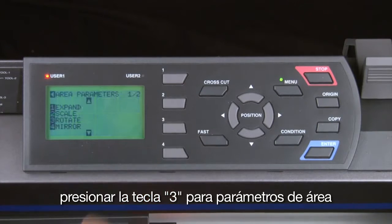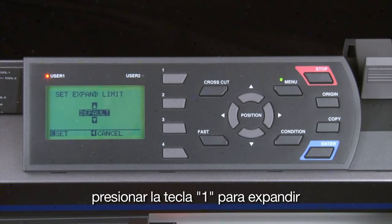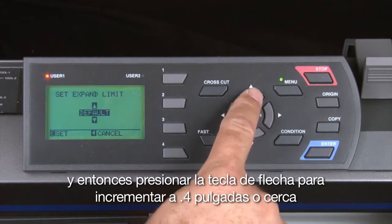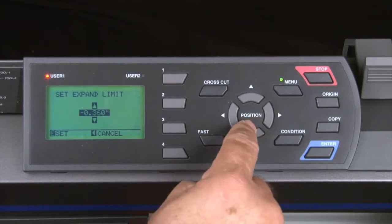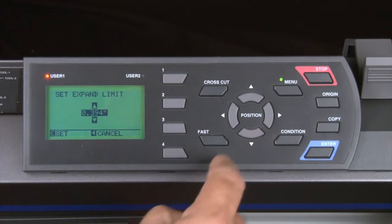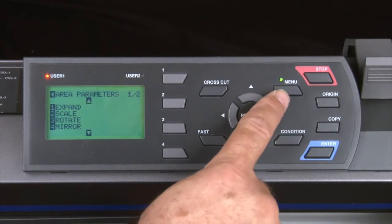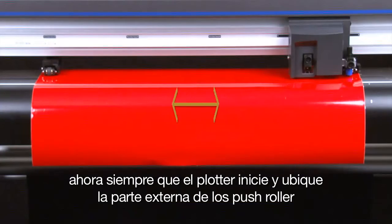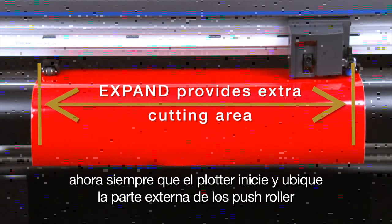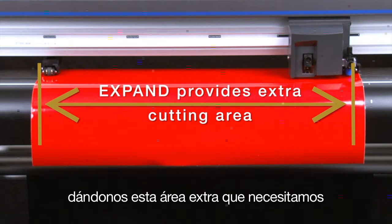Press the 3 key for area parameters. Press the 1 key for expand. Press the up arrow key to increase this value close to 0.4 inches. Press enter to accept the new value. And then press the menu key. Now every time the cutter initializes and finds the 2 outer push rollers, it will add that amount to the total cut area width, providing the additional needed area.